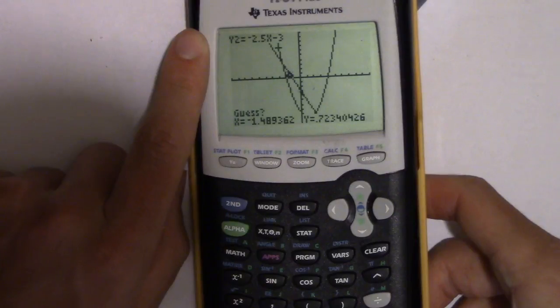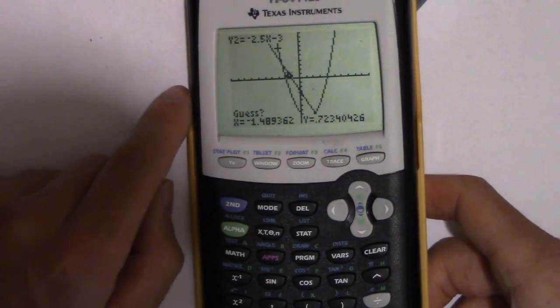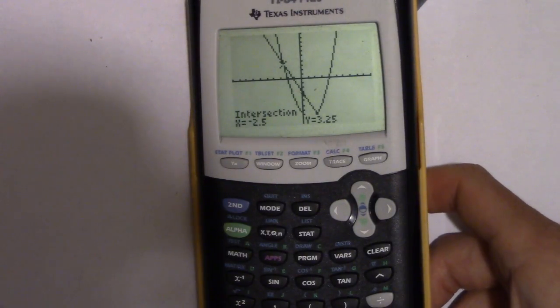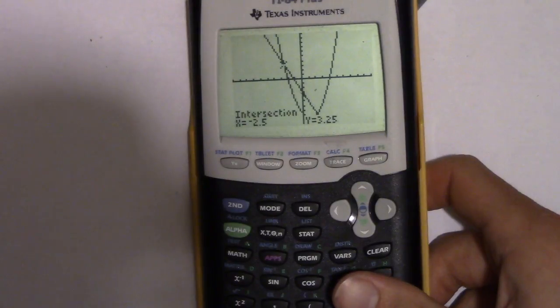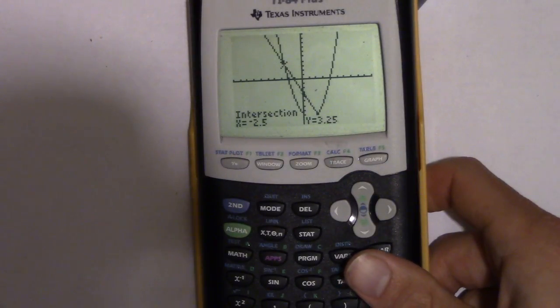Hit enter. The calculator has some fun and it asks you, do you want to guess? Well, of course I want to guess. And it does some math and it spits out that the intersection point that I just isolated is at negative 2.5 comma 3.25, and we can read the x and y off the screen. This is a great way for you to check your work. Desmos is another option. We can estimate those from the graph. The challenge though is what happens whenever it's not as easy and we need to use some other strategies, and we'll highlight that in just a bit.